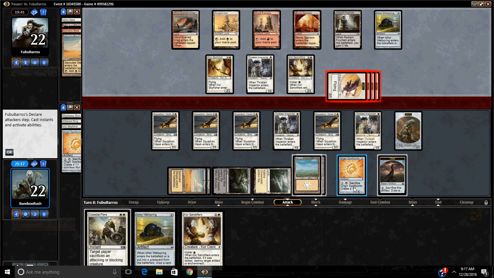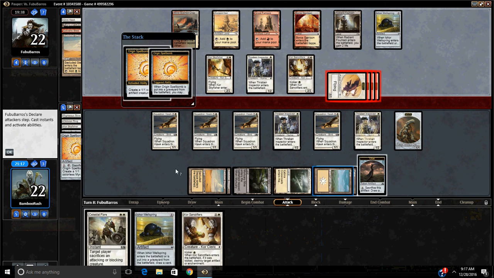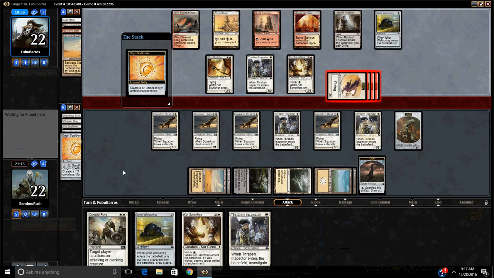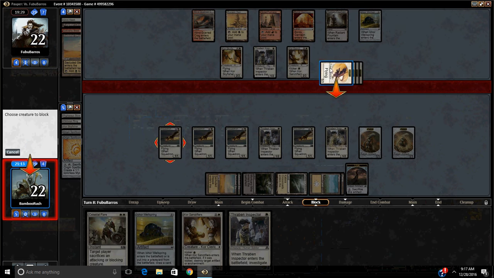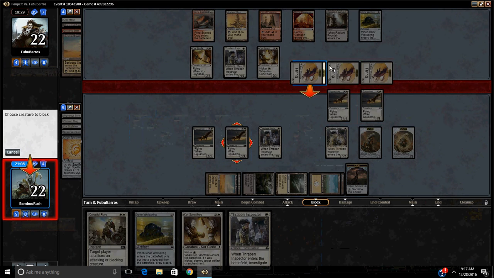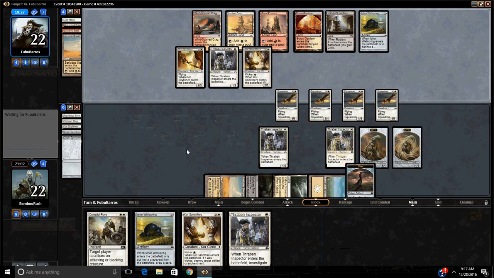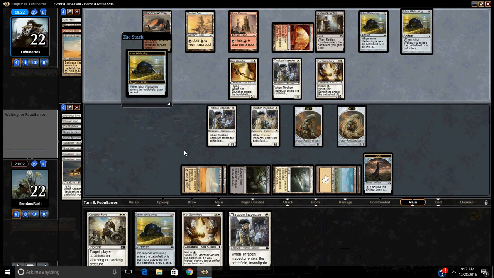Actually, let me see what I draw. Give me a little more info. I could have cast Celestial Flare there too. I don't think that was actually the play anyway. So yeah, I will just block all of these. And if the opponent had Electrickery, they would have cast it before blocks, because it's not going to get any better than this. And this attack would make Electrickery worse. So you gotta believe that that's just not something the opponent's doing.